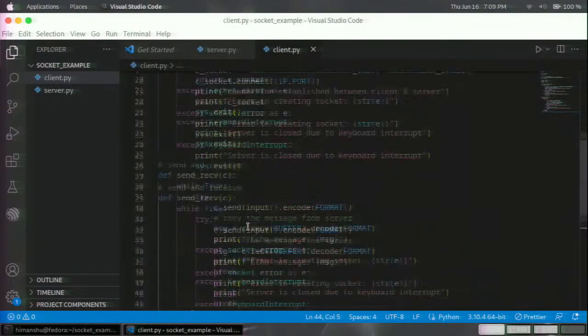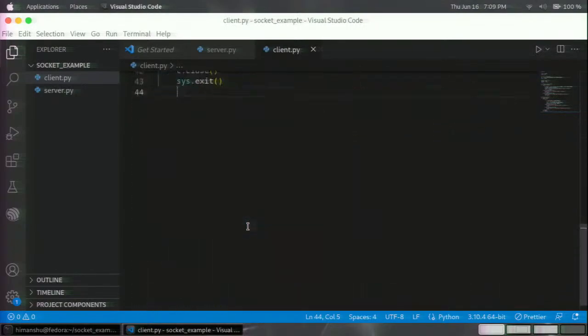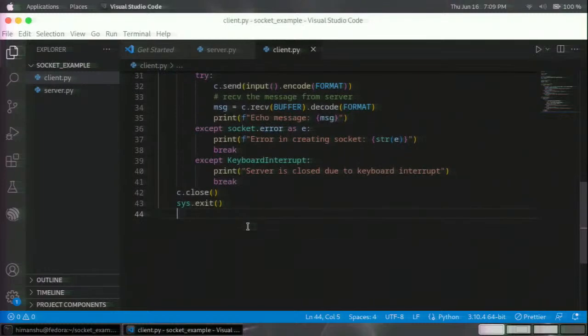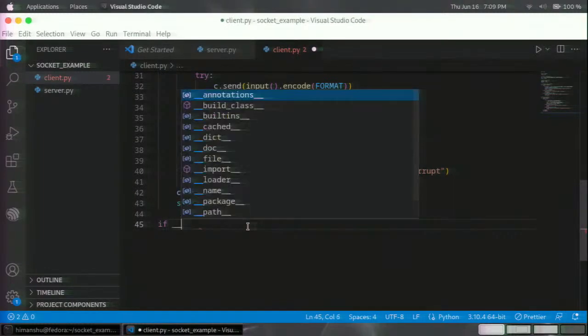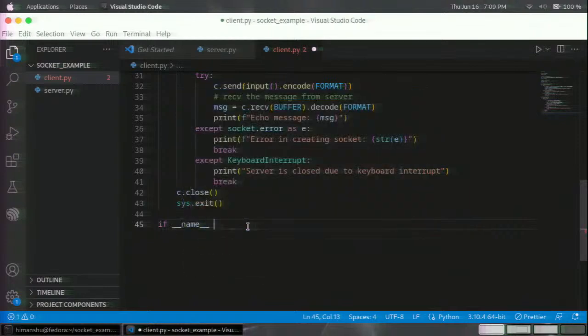We have written both the functions which are required, and to run these functions in a particular order, I am again using if __name__ == "__main__".